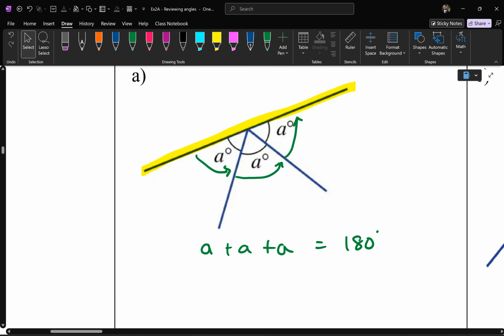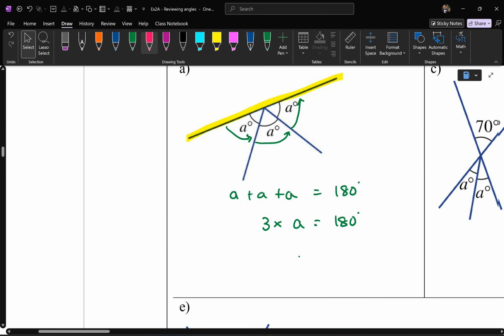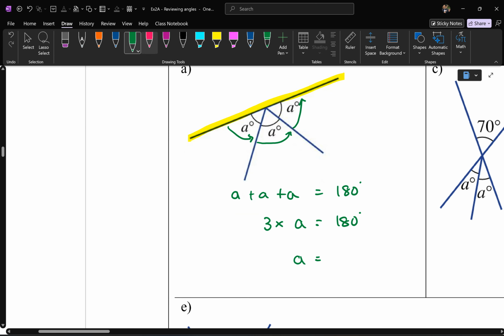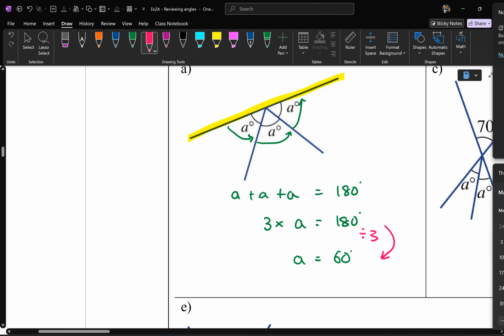But if I do A plus A plus A, that's 3 groups of them. So we can just say 3 times something has to equal 180. And Ashwin, what would that equal? You don't know? Okay. Oh, 60. If you're not sure, you can do a guess, 3 times something, or you could do the opposite of times, which is divide. Instead of 3 times something, you could do 180 divide 3. So 180 divide 3. 3 goes into 18 6 times, and you got the 0. Okay, so that's how you can get 60 degrees.